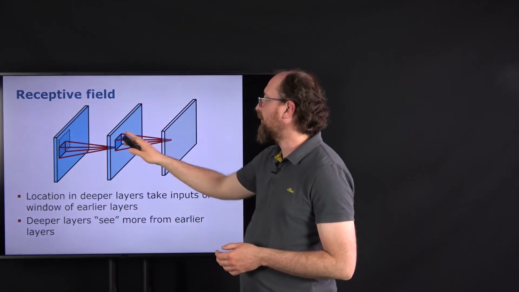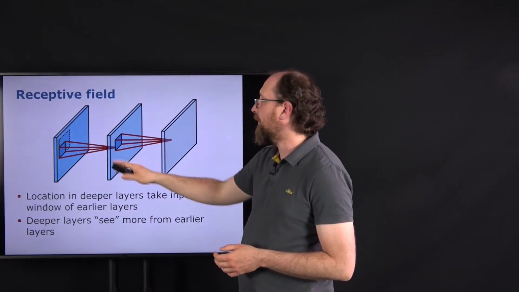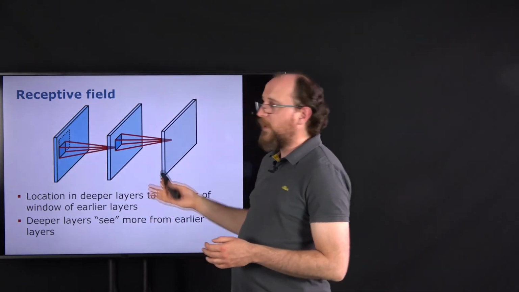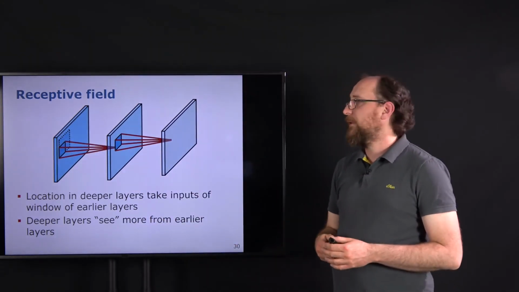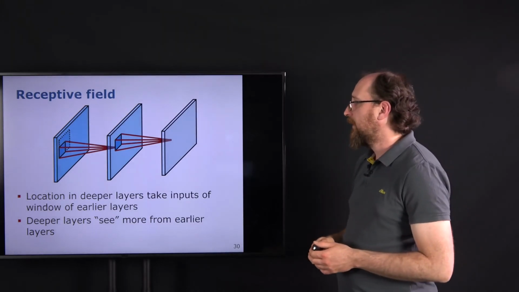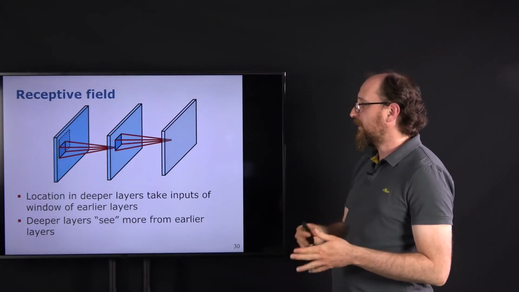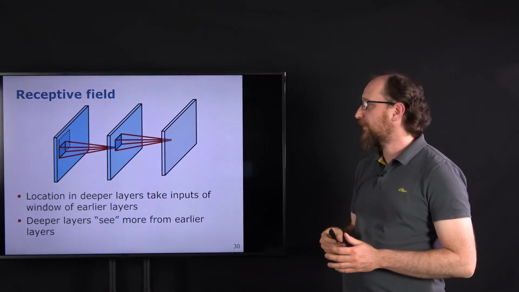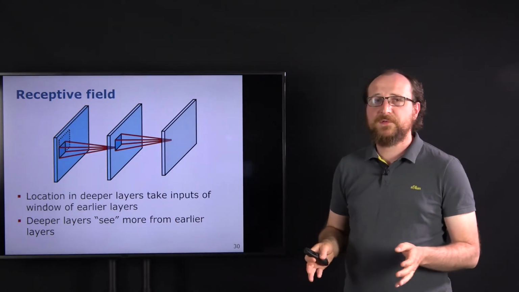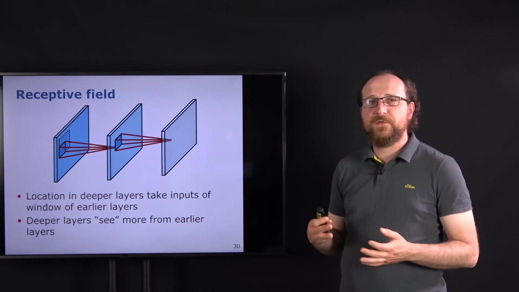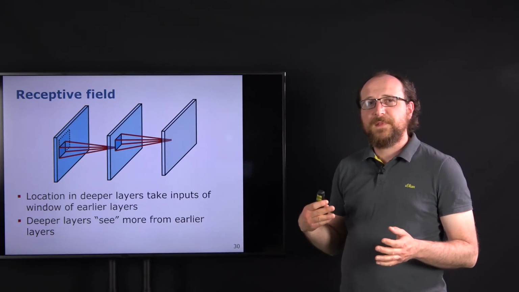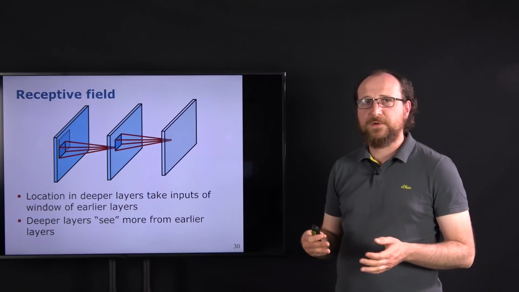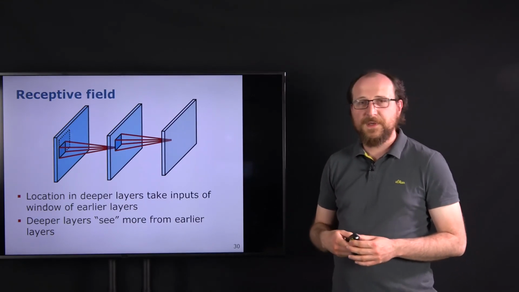Basically, you have this receptive field here. This is then maybe 3 by 3, but this is then here in one layer further a 9 by 9 view. So deeper layers usually see more. And what you want to have in the end is, of course, by stacking more layers, that you have in the end visible more of the image, so that you want to have all the information from the image.